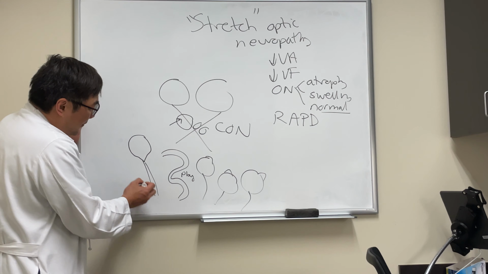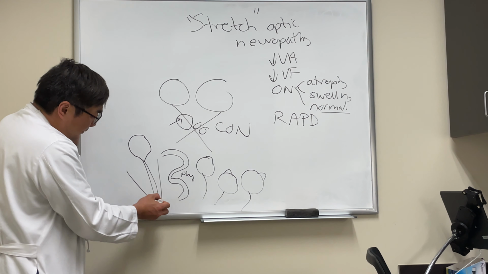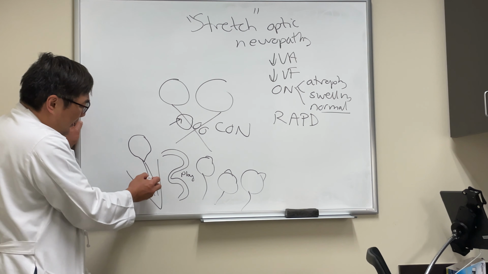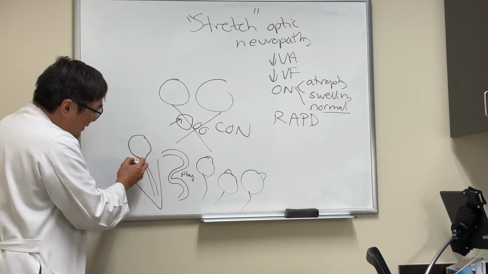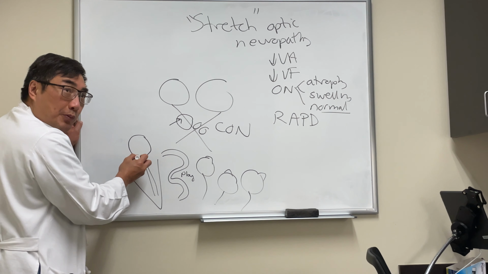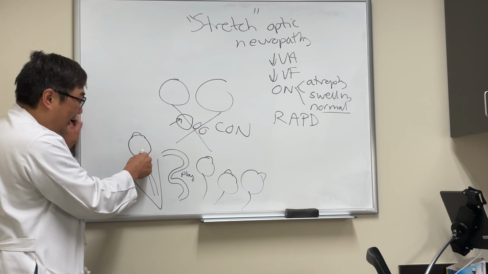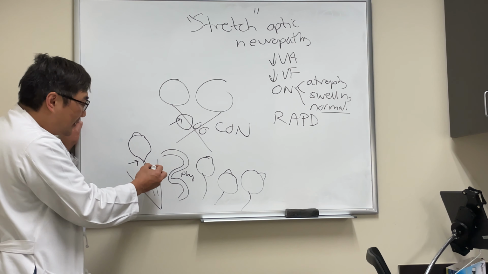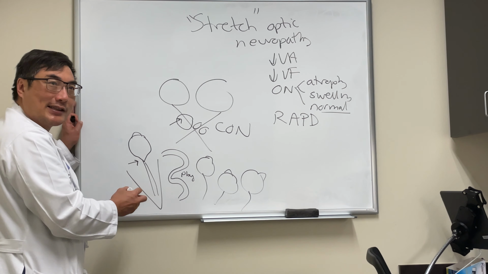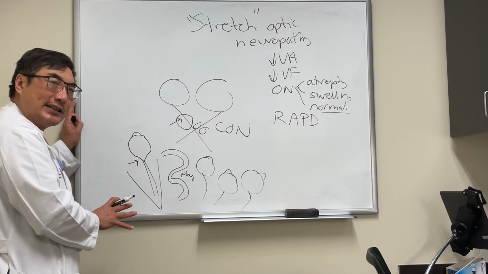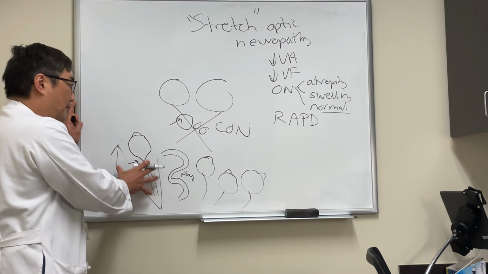However, if you have proptosis and the nerve is being stretched, that also can cause an RAPD and loss of vision. And sometimes we can see it stretch so much it's pulling on the back of the eyeball, like pulling on a balloon. So this is like the balloon string, and then you're pulling on the balloon. So this pointy back of the eye is also a sign that it's stretched. And of course we have this big proptosis.